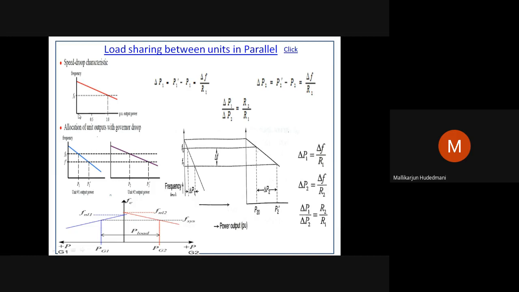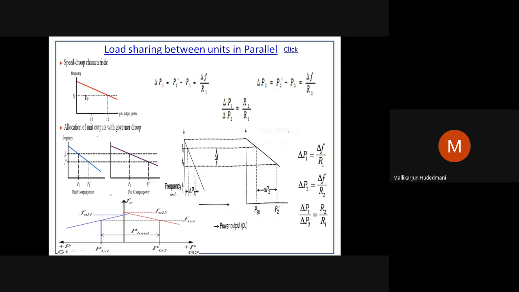So let us say a single machine curve, a plot of frequency versus power. A certain droop is noticed. For a certain 1 pu output, fullest capacity output, the frequency is say F0. It is configured. If the load is decreasing, let's say the frequency shoots up. So the governor has to again bring this line down, close the valve. If it was set at some other point, it may have happened the other way also.